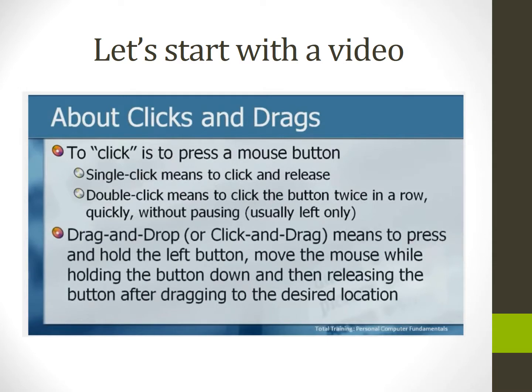Then we get to one of my favorite concepts, which is called drag and drop, or sometimes called click and drag. They're both the same thing. This means that you actually want to press and hold the left mouse button, and while you're holding that left mouse button down, you're going to physically move the mouse. Once you get the mouse where you want it to go, then you release the button. So you're going to select something, you're going to drag it to a new location, and then by releasing the mouse button, you will drop it, which is why they call it drag and drop or click and drag.